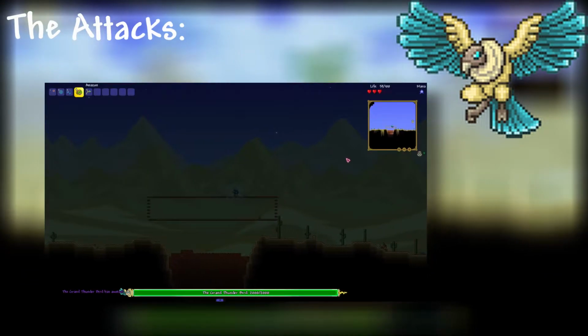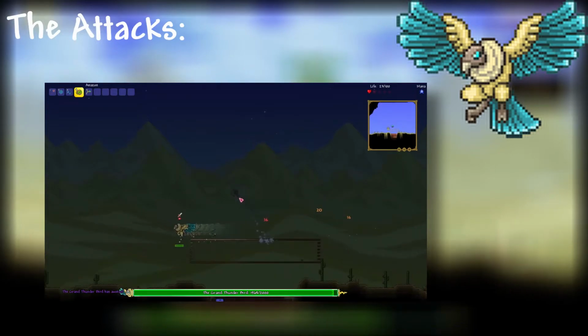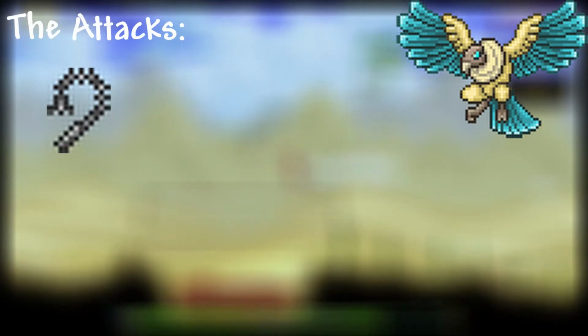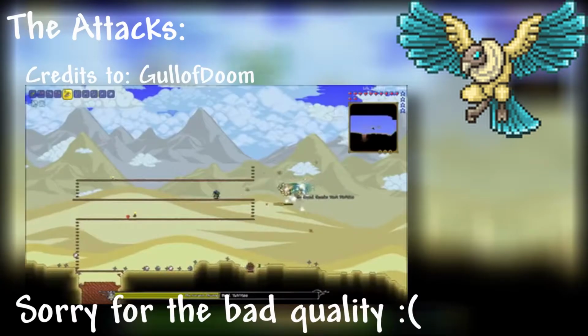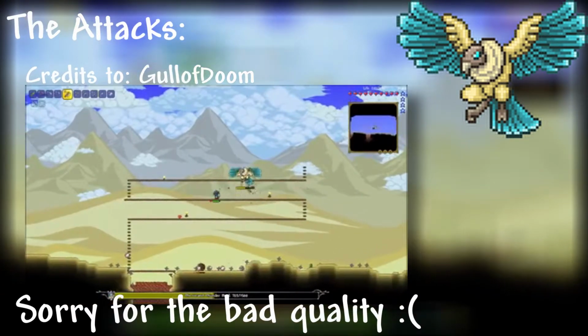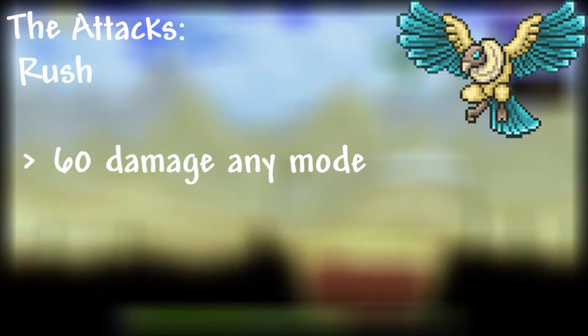Its attacks are: the Grand Thunderbird flies to the left or right of the player, then dashes. This can be dodged using movement items like the grappling hook, bundle of balloons, or cloud in a bottle / sandstorm in a bottle. You can also smack it with a melee weapon while the sword icon is above the Grand Thunderbird's head. His attack does 60 damage no matter what mode you're in.